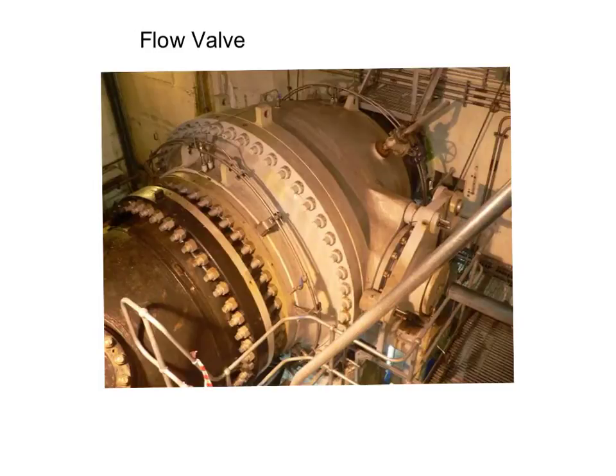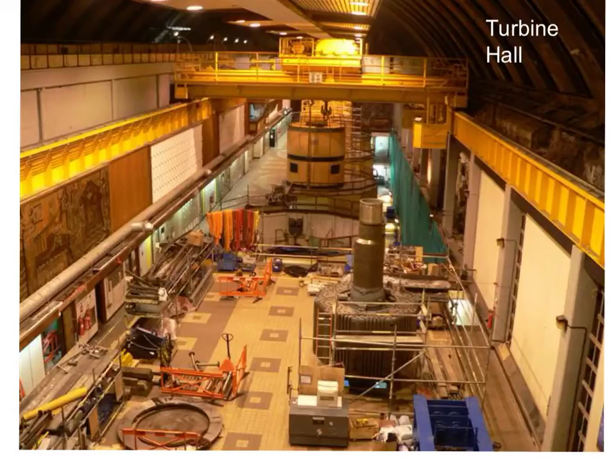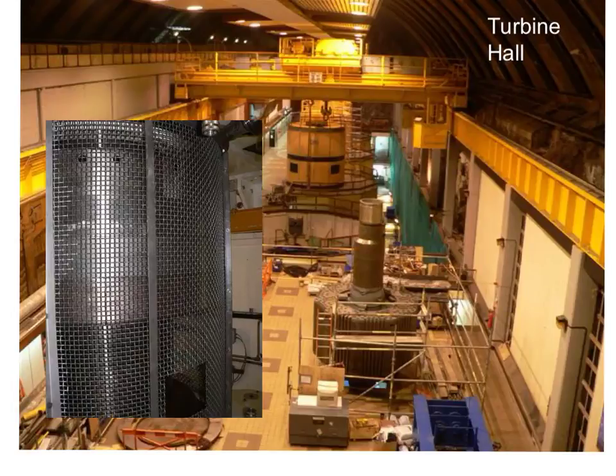This photo shows the flow valve. This mechanism operates to open the valve, allowing water through from the reservoir and down into the turbines. This is right at the bottom of the building inside the cavern in the middle of the mountain. There are four 110-megawatt turbo-generators which generate electricity during the day and act as gigantic pumps at night to pump water back up the mountain. This insert shows the shaft connecting the turbine to the generator.